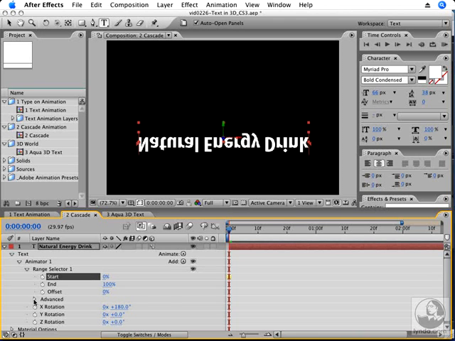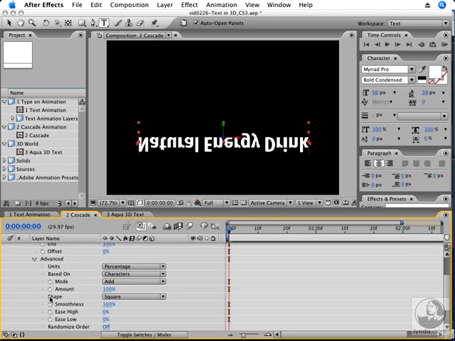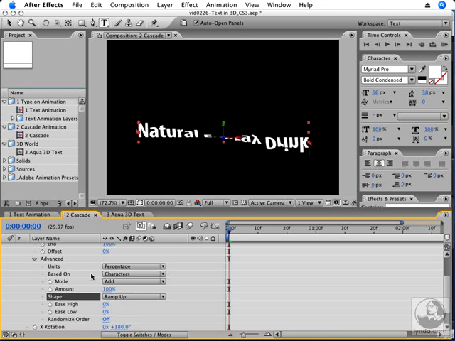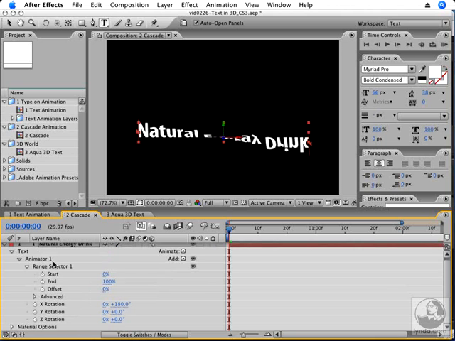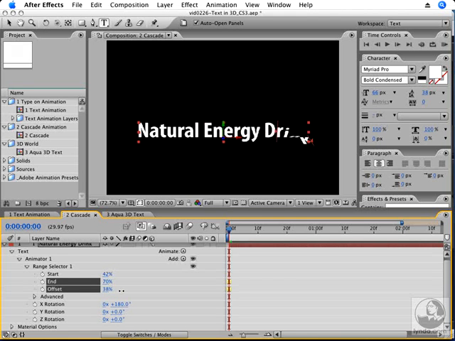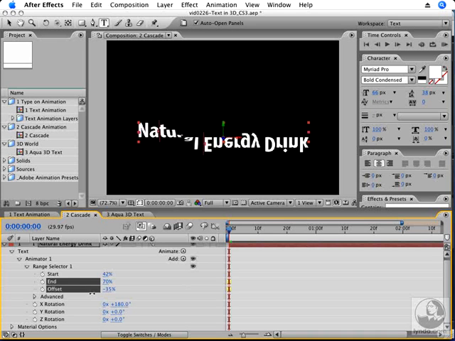So I'm going to twirl down the advanced section and change the shape from square to ramp up. Now you'll notice that I get a completely different effect. The start and end parameters set the transition between normal text and rotated text. And this allows us, in combination with offset, to set up a more interesting animation where more than one of the characters rotate at a time.